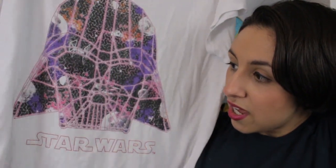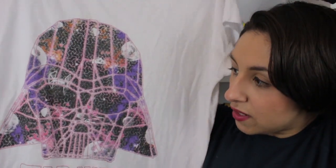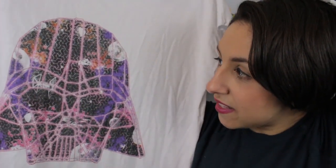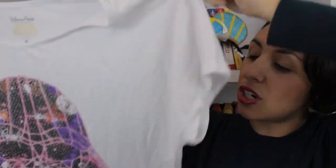Another purchase from the Hong Kong Disneyland store, but not just a Hong Kong Disneyland shirt, going back to Star Wars again, is this cool Darth Vader shirt. I've seen it in the parks. It was actually cheaper in China though, so I'm glad I bought it there. It's an off-the-shoulder loose shirt. It was super comfortable to wear the last time I went down on one of the hotter days. And what's really cool is it's the outline of Darth Vader, but if you look inside, there's this dogfight happening between TIE fighters and X-Wings and Death Stars. It's a pretty neat shirt.